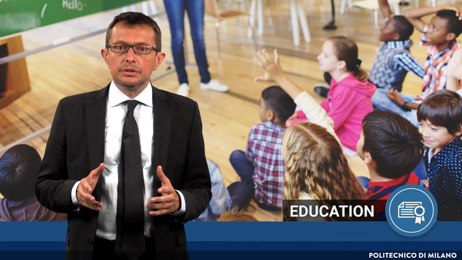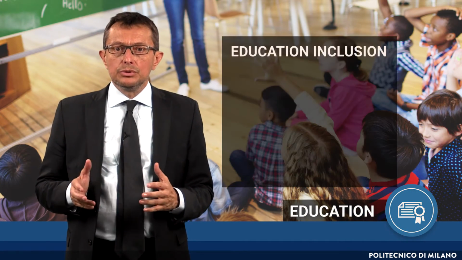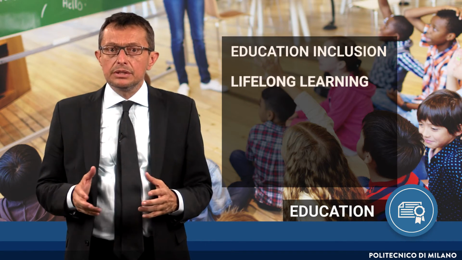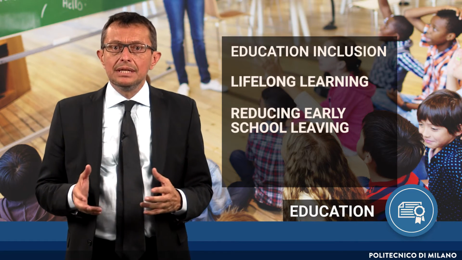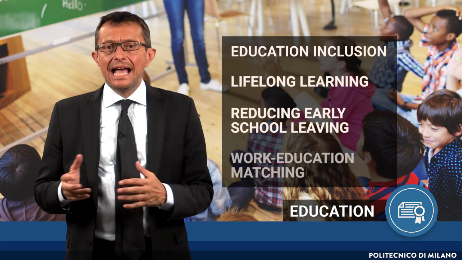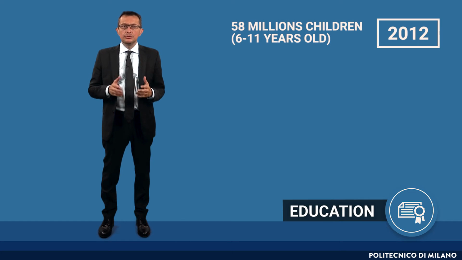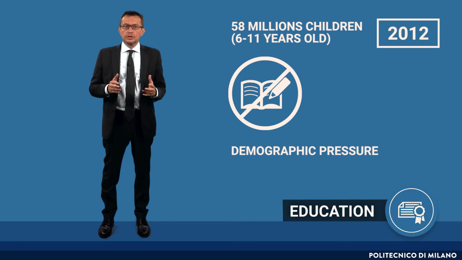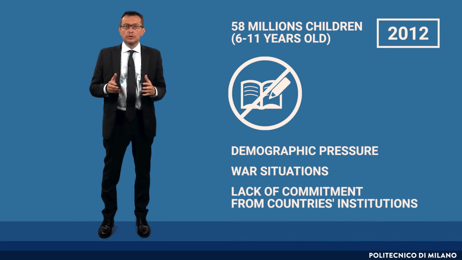The problem of education means supporting the education inclusion in developing countries and lifelong learning in developed countries, reducing the early school leaving and promoting the matching between work opportunities and teaching offering. In 2012, nearly 58 million children at primary school age, typically between 6 and 11 years of age, were not enrolled in school. The different reasons include demographic pressure, war situations, and a lack of adequate commitment in certain countries. Marginalization of certain socio-economic groups also plays a part.